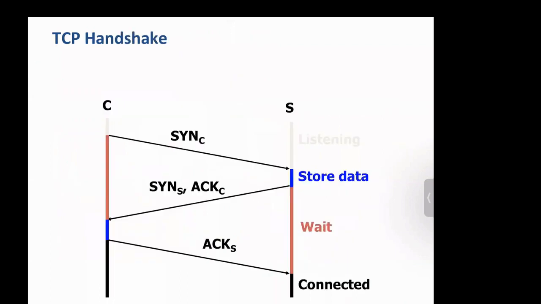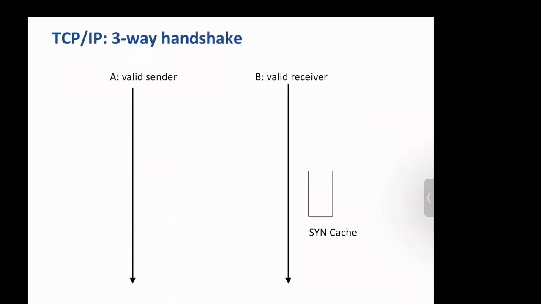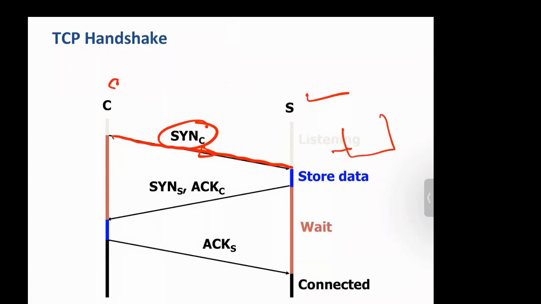Okay, so this is the normal process. This is the client and S is the server. When the client wants to establish a connection, it sends SYN. And now the server here will store all the data corresponding to this, because this is a state machine. It will store who has sent it: the IP address and port number of the received packet, the destination IP number, and destination port number, all stored in its own database or data structure. Then it sends the ACK, and the server will ACK it, right? Now it's connected.